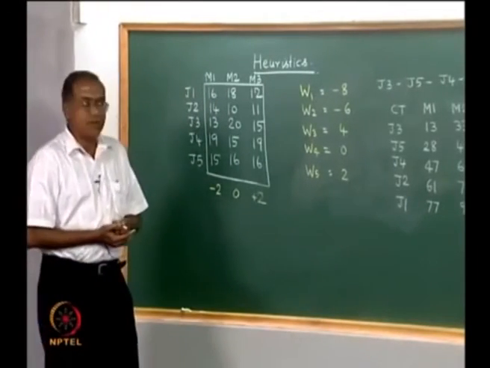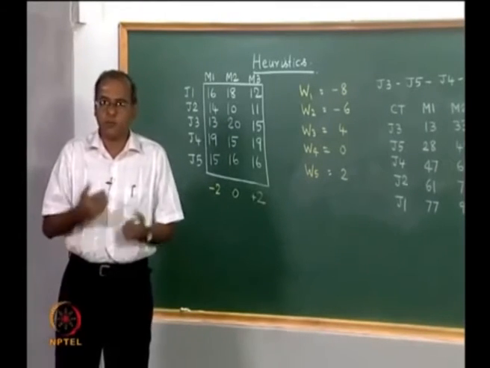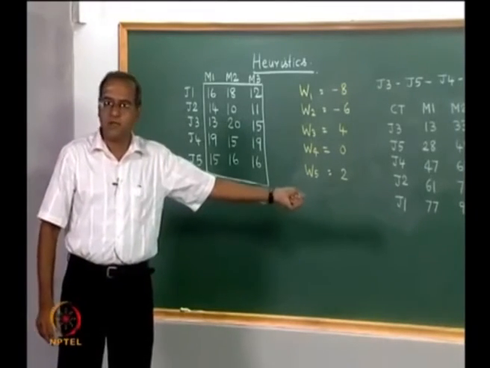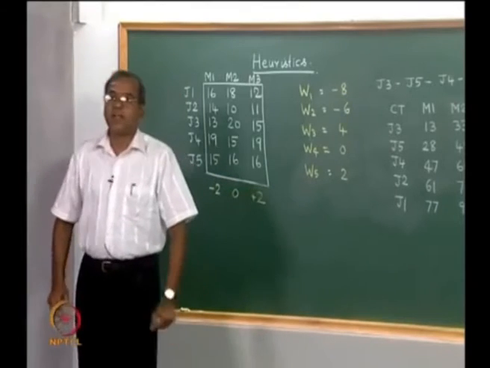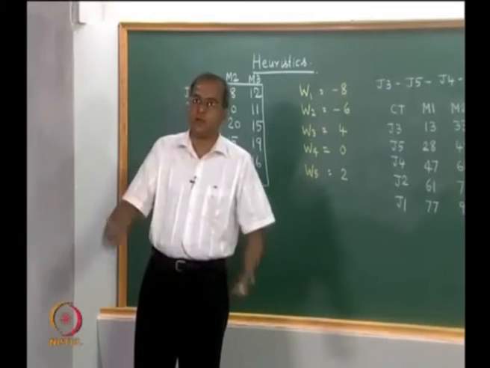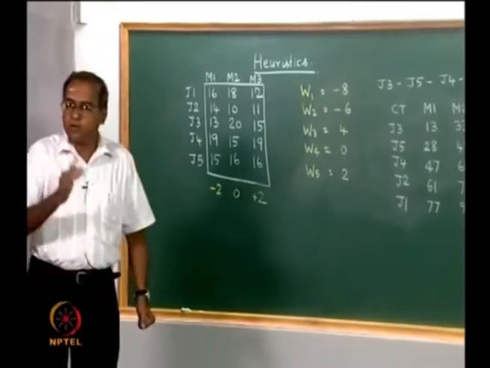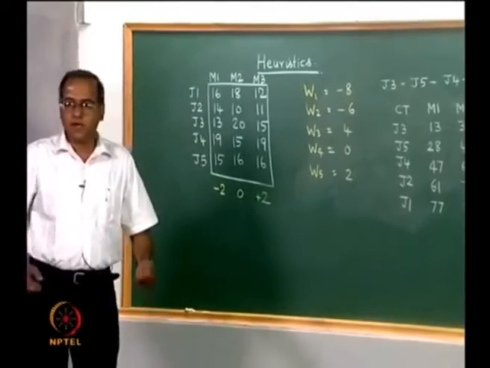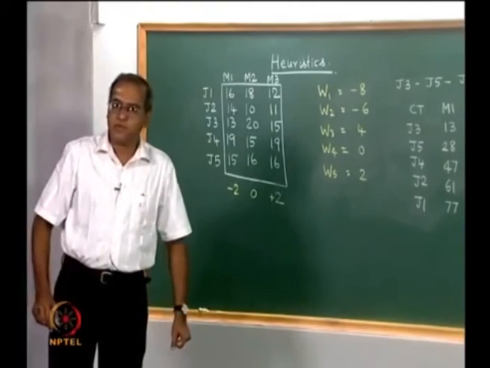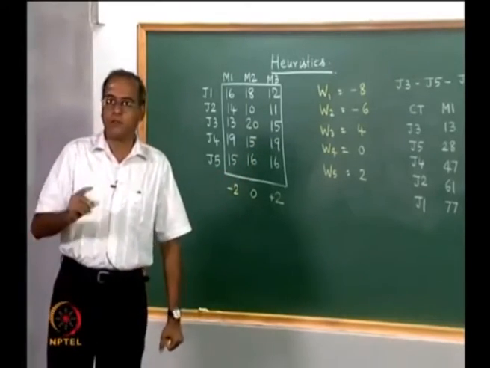Now, one thing that we know is that this 107 need not be optimal. With a bit of luck it could be optimum, but there is no guarantee that the 107 that we obtained is indeed optimal. So, we need to find out how good it is. Is it good enough or is it not good enough? Now, in order to do that, we also try and find out lower bounds for the makespan. We have already seen lower bounds for the makespan based on each of the machines. So, we apply those lower bounds to see what we get as a lower bound for the makespan.